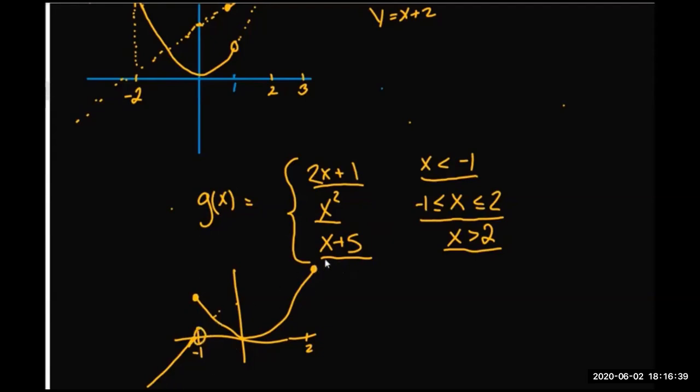And I don't know if I drew this correctly or not. And then when x is greater than 2, use x plus 5, so I don't know what that looks like, but maybe this was 4, so this is x plus 2, 7, so it might be like this, something like that. So this would be the picture now. So this would be a piecewise defined function with 3 pieces, and you could have as many pieces as you want or as you need.